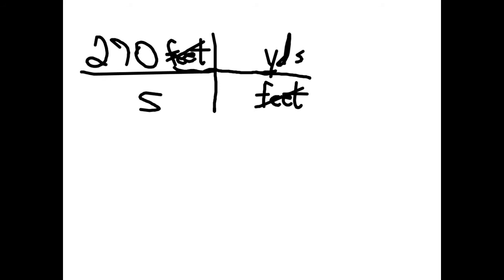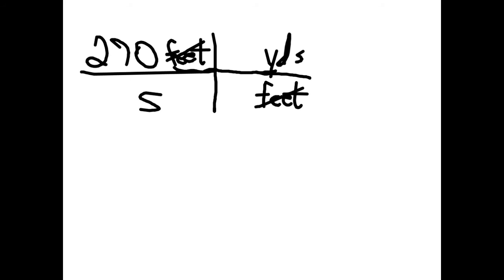So now I've converted it from feet per second to yards per second, because I still have yards and seconds, right? Is everybody following me okay? No? So I started with feet per second, and now I'm going to put my conversion factor here for yards per feet. That's going to get rid of my feet and give me yards. And now what do I have left? I have yards and seconds because the feet cancel, right?